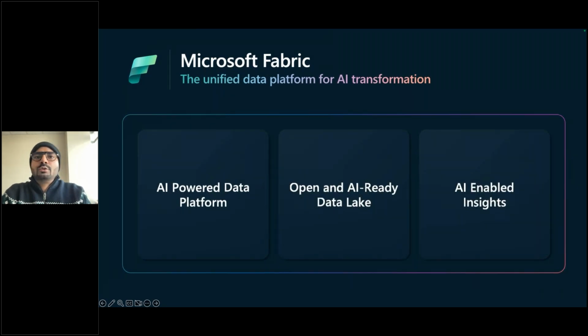Now, I would immediately jump into the three major elements as we discussed, that how it is an AI powered data platform. If you really notice in the video, the Copilot actually could write SQL queries for you as well, right? Similarly, it could create Power BI dashboards for you, which I'll be just quickly covering. So we will be covering three quick elements. One is how the data platform is AI powered and helps you increase productivity. Second is how the AI ready data lake works, and third is how AI enabled Copilot on Power BI.